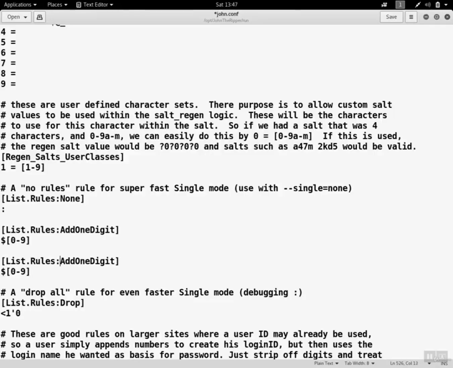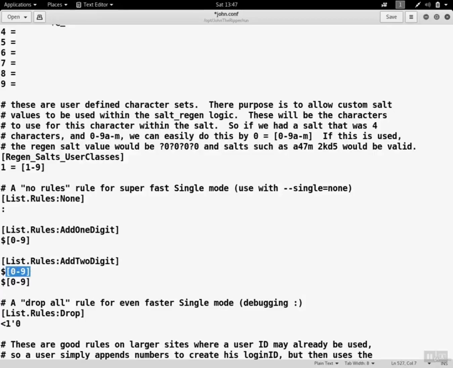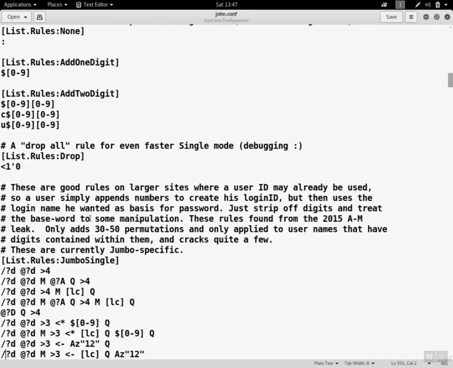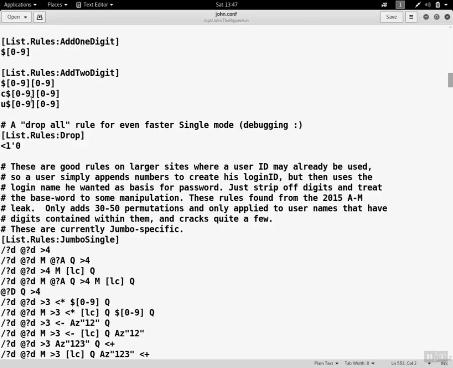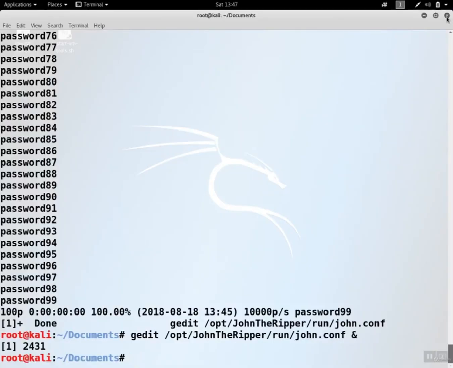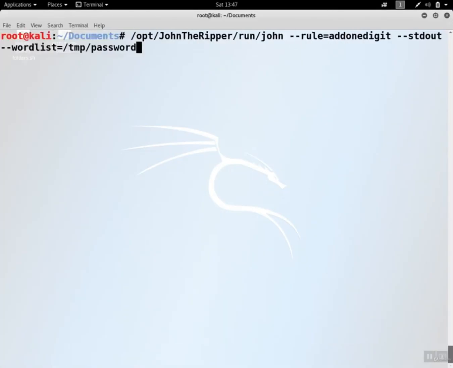I'm going to make an add 2 digits rule just for fun, and then I'm going to make this one super fancy. So we'll add the 2 digits, and then let's capitalize, and then let's get really crazy. We'll write a third variant that'll do uppercase. So now in the add 2 digits, we've got 3 variants: the uppercase add 2, the capitalize add 2, and the just plain old add 2. So now we're just trying to get some good variance going.